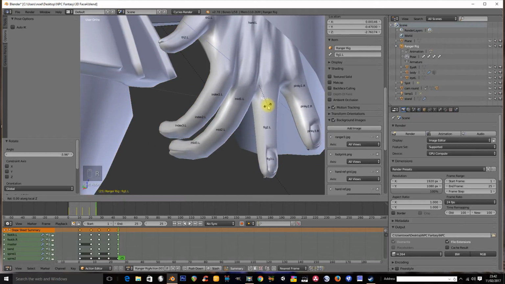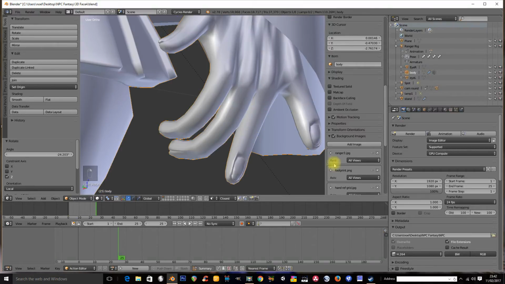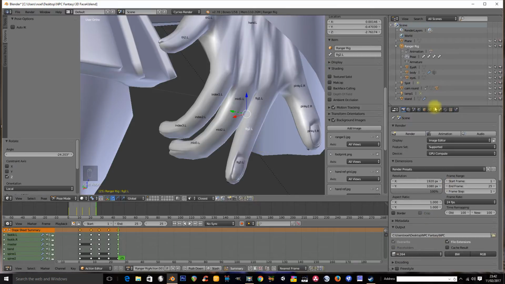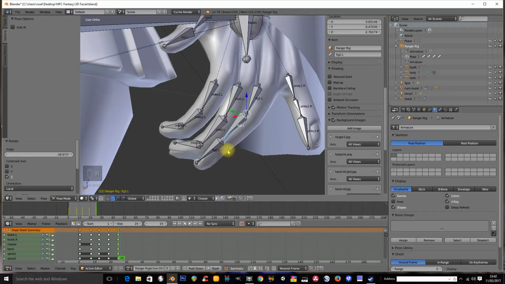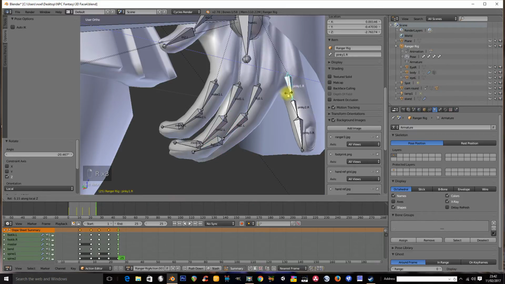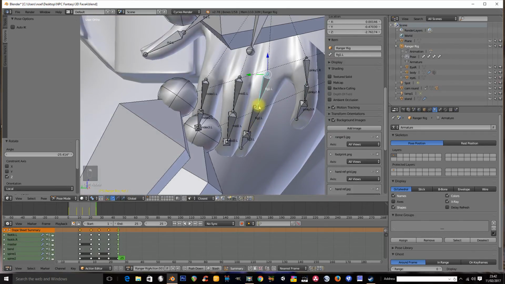And R, Z, Z. Same on this one. Again, we'll try and make this look slightly less painful.